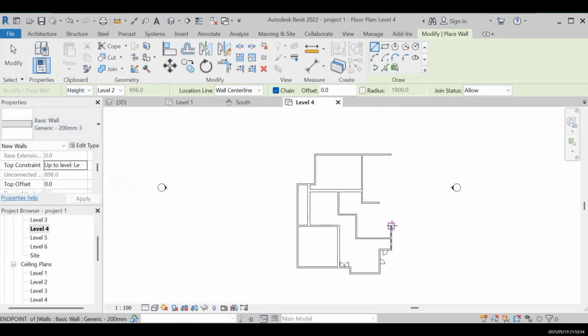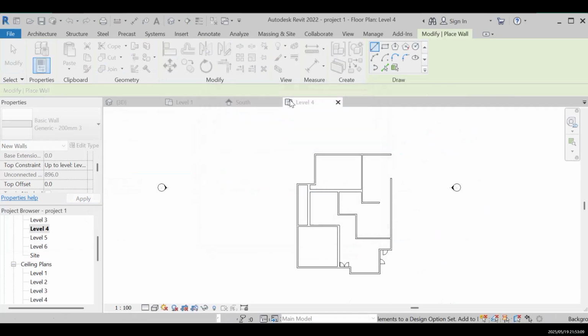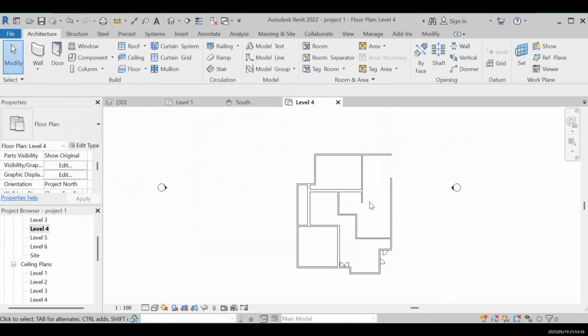Okay, then here I'm gonna just click on this part, and then it should be 90 degrees. Okay, and then I'm gonna take 8,000. Okay, and then I'm gonna press escape. Then okay, let me save my project. Then from here I'm gonna delete this wall, the previous wall, because all of them have the same material, the same thickness, everything. So that's why I'm saying, if you want to modify, I'm gonna make the modification later.